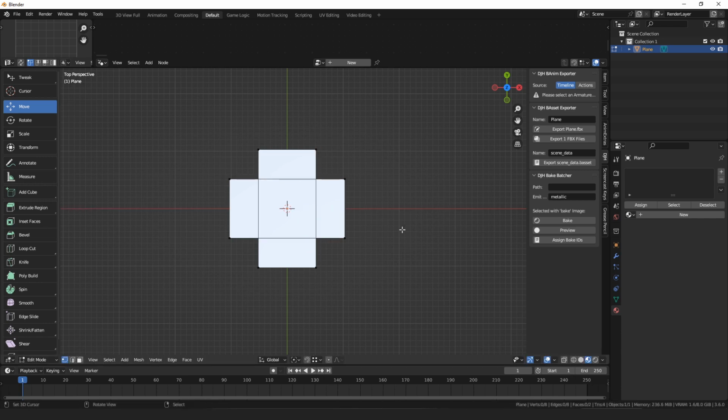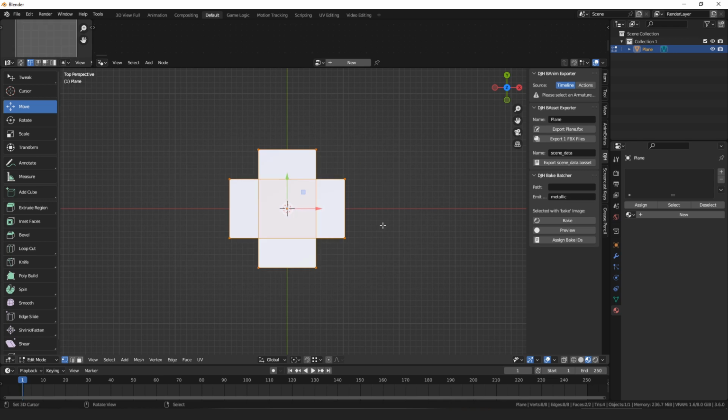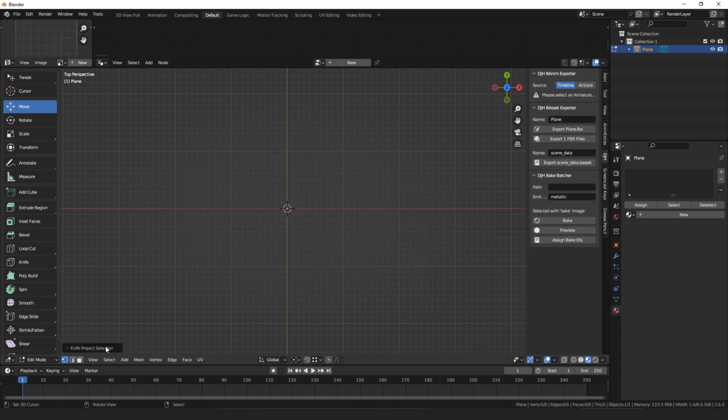So what the knife project allows you to do is let you take that same starting point where you have two overlapping quads, or any geometry really, and you can run knife project on the selection, and what it will do is it'll take the mesh that you have selected in edit mode, do that whole process of separating, doing the knife project and everything, but all in one step, and it lets you stay in edit mode while you do it. By default, it deletes the cutting geometry.